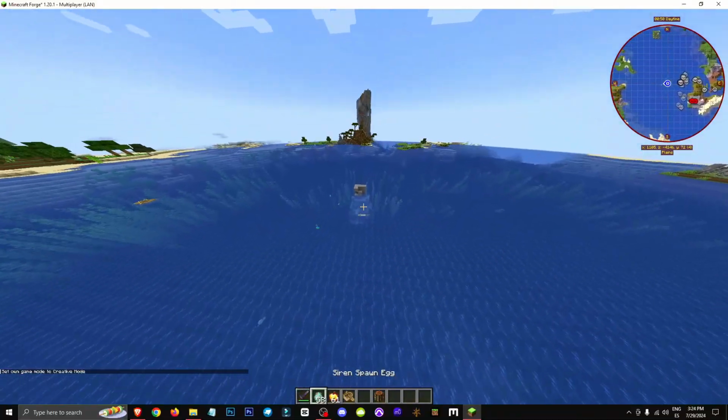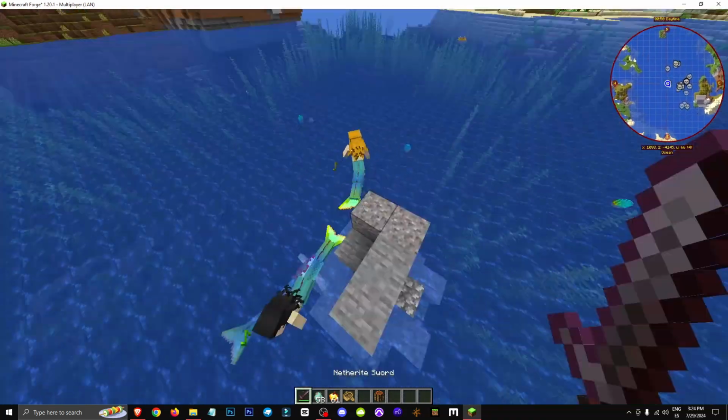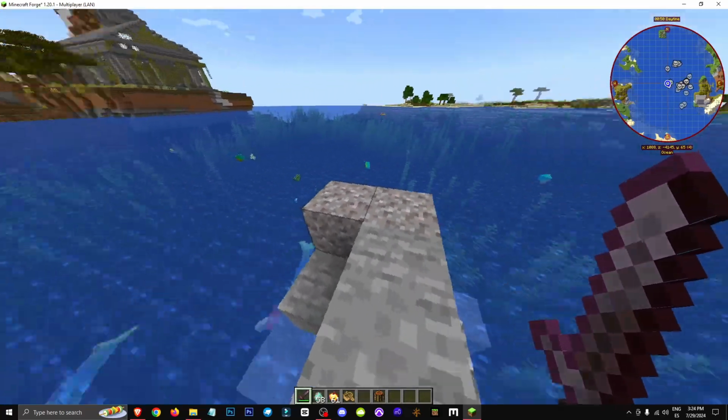Where can we find mermaids? We can find them in these monoliths here, which spawn in the deep ocean. They'll spawn 2 to 3 at a time. These ones are out because they haven't spawned naturally, but they would normally stay in the water.